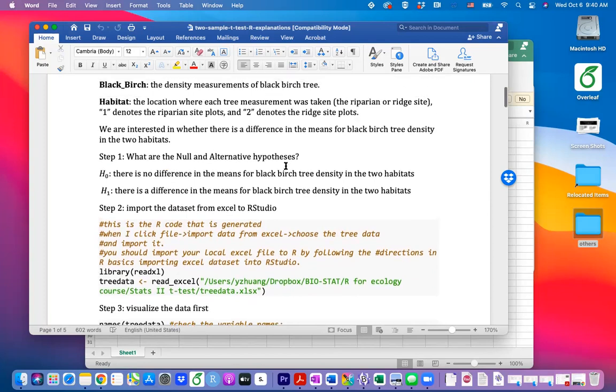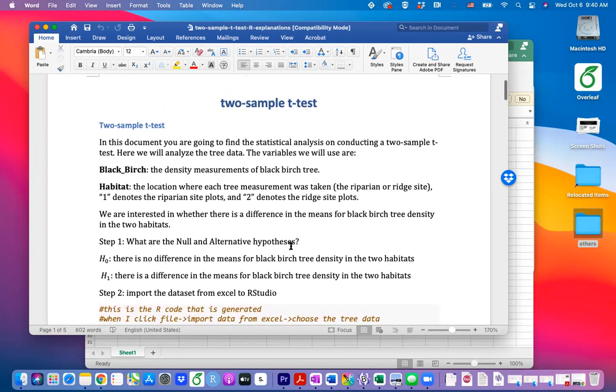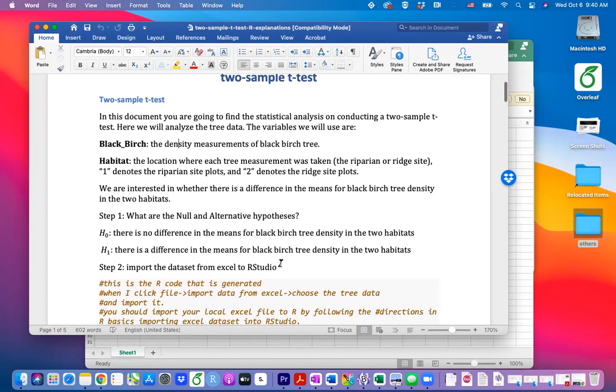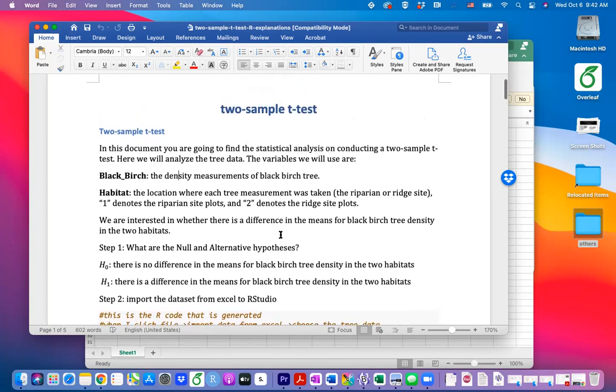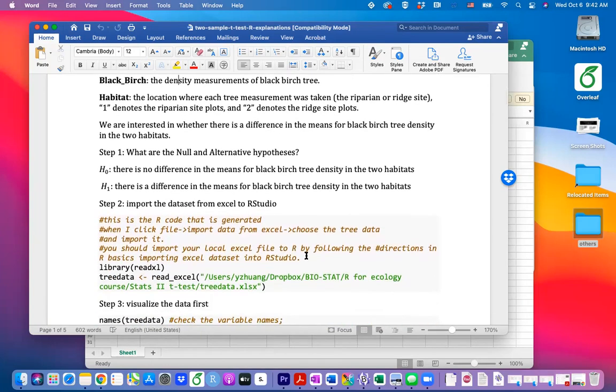When you compare mean values, especially when thinking about a parametric method, the first thing you can think of is a two-sample t-test, because we have two populations, one from each habitat, and we are comparing their mean values. So the two-sample t-test is the right test for this problem.